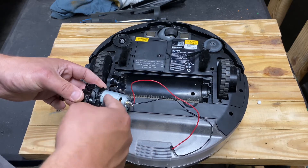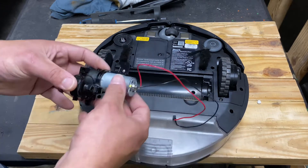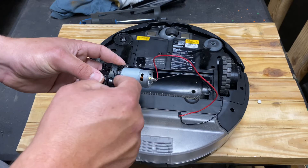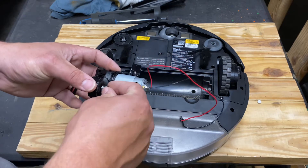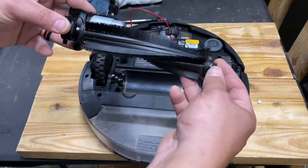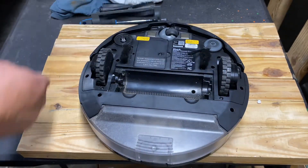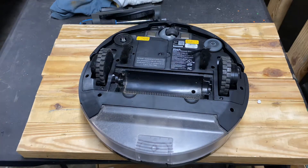The motor gets hot from this binding up or getting stuck, starts melting the case, and eventually touches that piece of plastic. So this motor will actually move forward a little bit, making this belt slip in the collar for the brush roller. This one feels good because it is good — I've already taken it apart and checked it. This one is going to be bad. So how do we fix that?